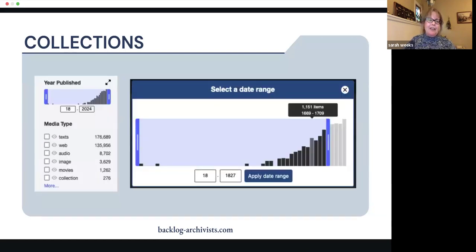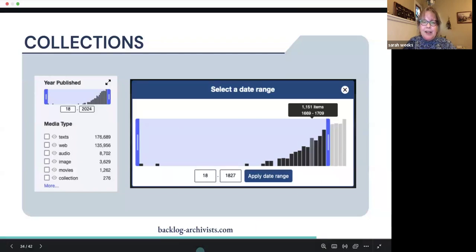And here's the final slide about the facets or the metadata limiters. This particular one reminds me of the date slider that you would find on a scholarly resource database. You can see here I have pushed the slider over so that it's rested on where it says 1,151 items that are regarding events happening from the mid 1600s until 1709. If you're interested in a particular time period and only that particular time period, this can be very powerful for you. Next slide, please.